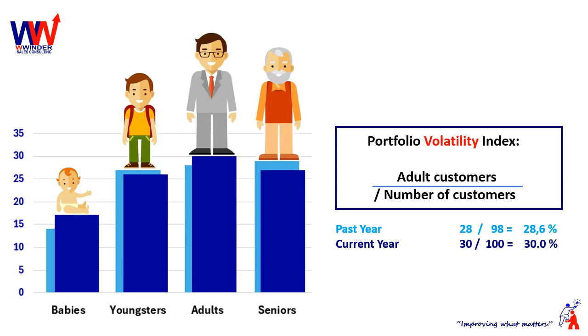As I said, some customers are volatile for 2 reasons. Either because they're young and therefore unpredictable, or because they're senior and their sales decline or disappear overnight. The volatility index measures the stability of your sales. Its values range from 0 to 100%. The lower the number, the more volatile your customers are. This may be the case for a startup company, or for an old, declining company that doesn't renew its customer portfolio sufficiently. It's worth noting that this index can also be compared with previous years to track its evolution.